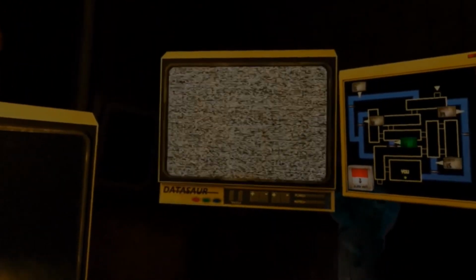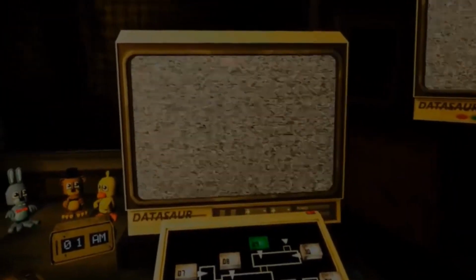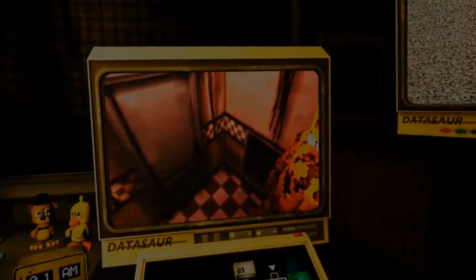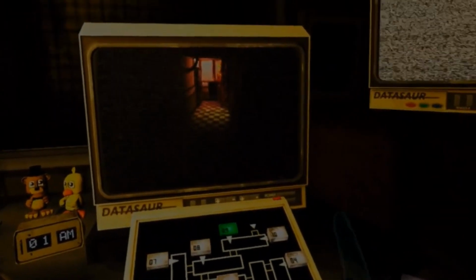Every location is built with one extra room that is not included in the digital map layout program for the animatronic or security team. This room is hidden to customers, invisible to animatronics, and always off camera. As always, remember to smile. You are the face of Freddy Fazbear's team.